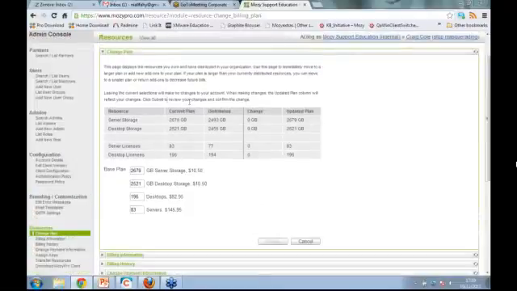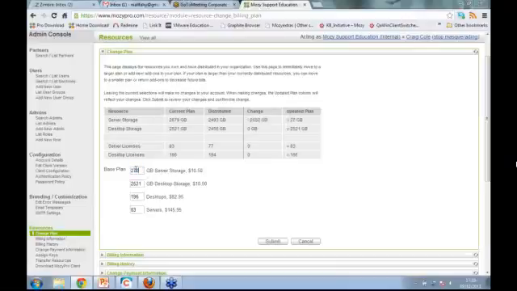In the change plan section, it tells me my current plan and what I have distributed, and if I make any changes, they'll be added in here, and then I'll get my updated plan. As you can see, the submit button is grayed out because I haven't changed anything in the base plan section here. For example, if I want to increase my server storage, we'll go up to 2,700.